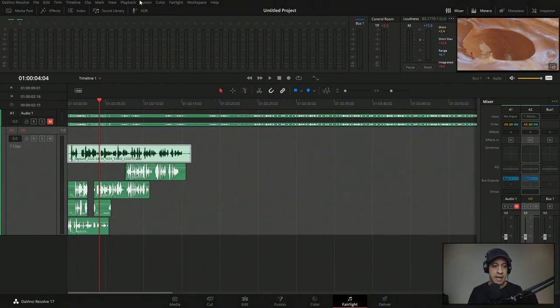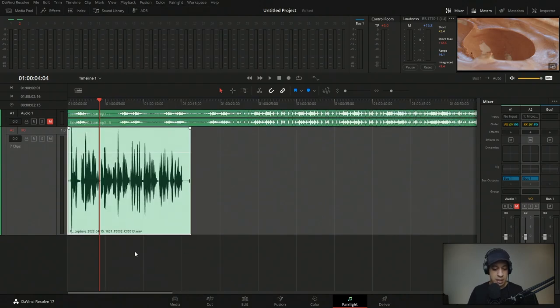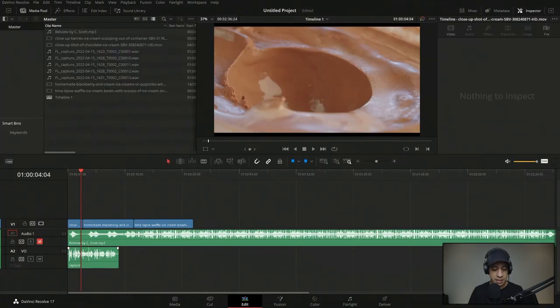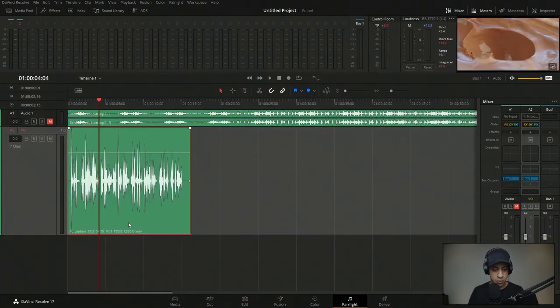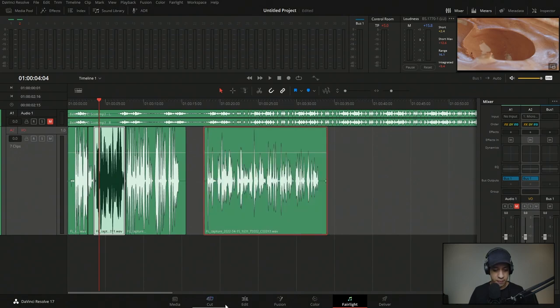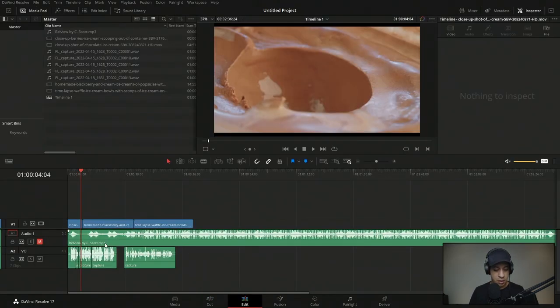How does this look on the edit page? So let's quickly go in and we can turn off the show waveform. And so now if we come back over here, we can see that it just looks like, okay, let me go back and just remove that top. We'll just move this top one over, right? So we have all of the cut up. And if we come back over here, it just looks like one waveform that's here.